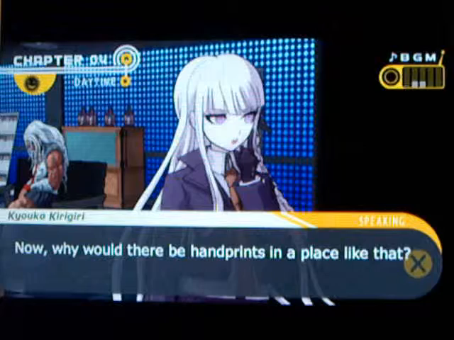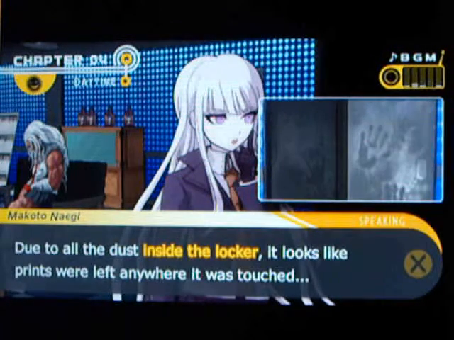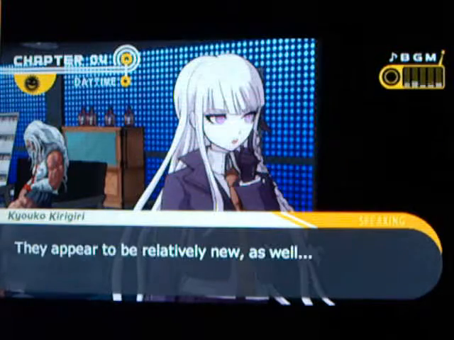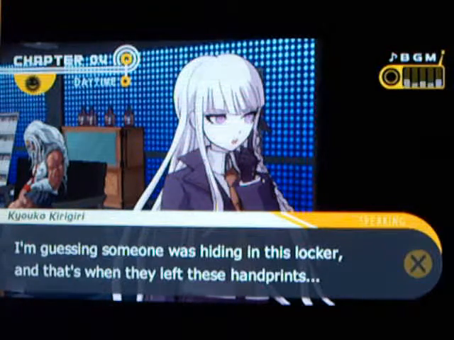Handprints. Now, why would there be handprints in a place like this? Maybe because someone pressed their hands against it and left a print. Kirigiri, God, I thought it was supposed to be smart. Due to all the dust inside the locker, it looks like prints were left anywhere it was touched. It appeared to be relatively new as well. I'm guessing someone was hiding in this locker and that's why they left these handprints.